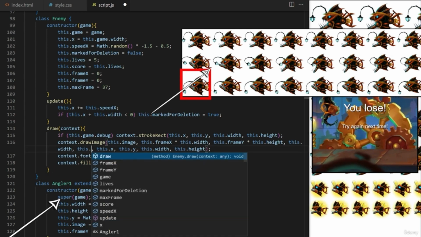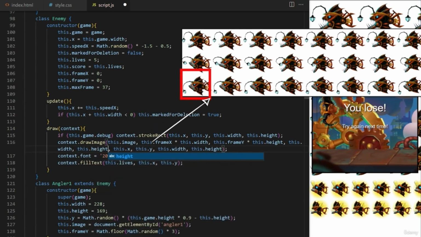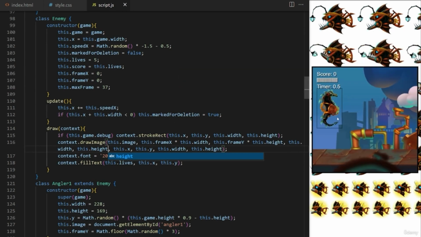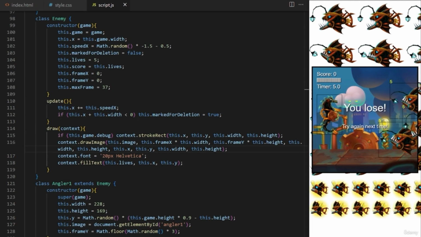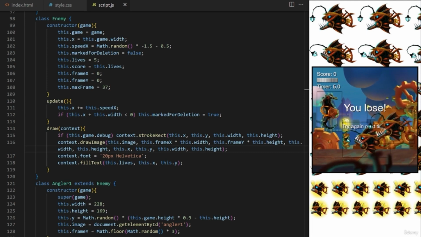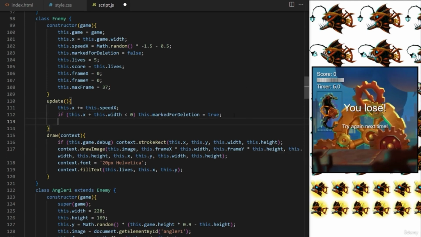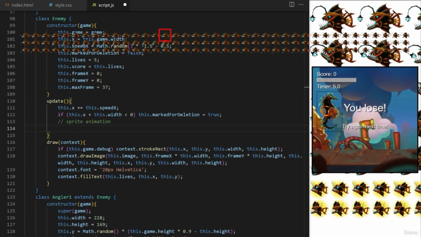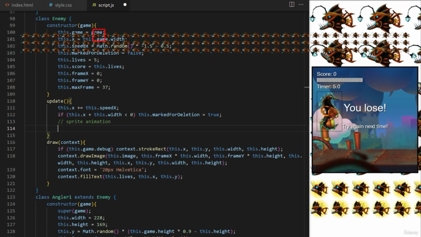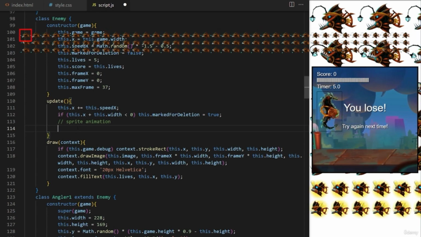Source height is this.height. I'm giving you sprite sheets that are already sized exactly as they will be drawn in the game, so we don't have to do any scaling with code here. It's simpler and it's more performance efficient to do it this way. The sprite animation itself will be simply going between frame x0 and max frame over and over. We will handle it here inside update method.